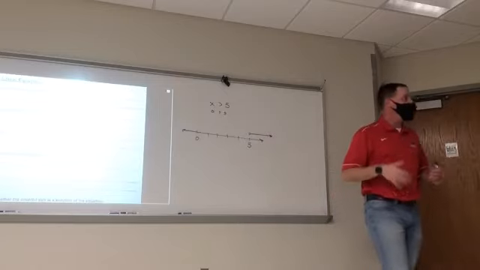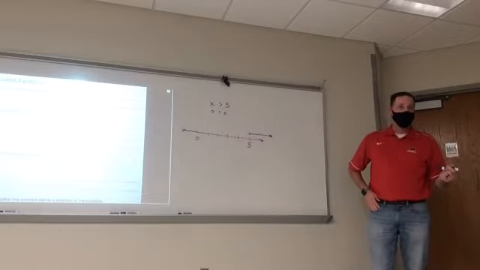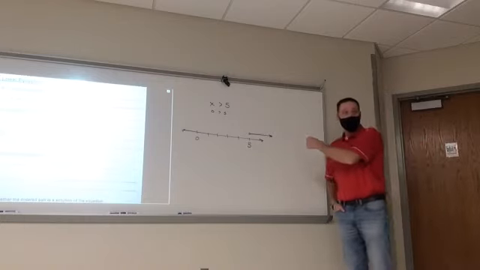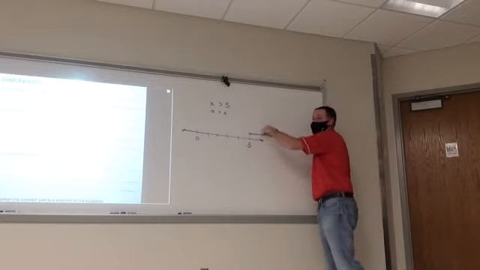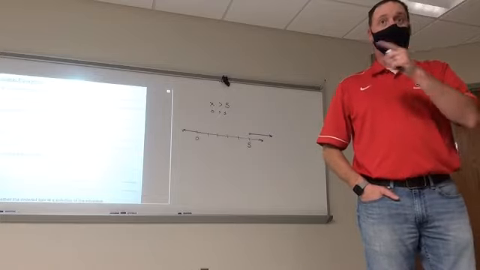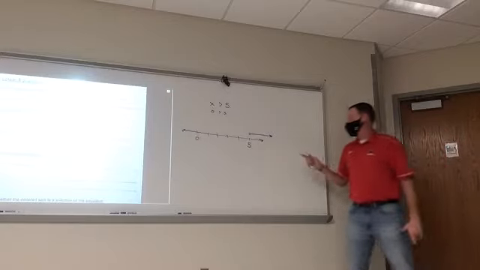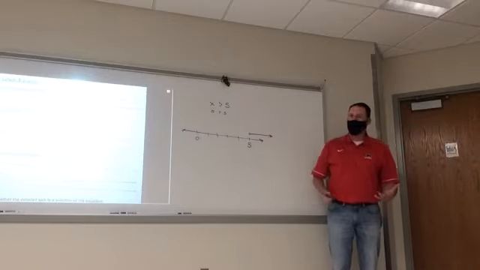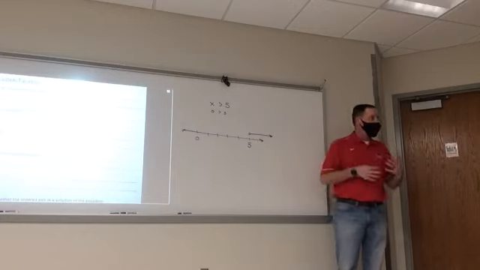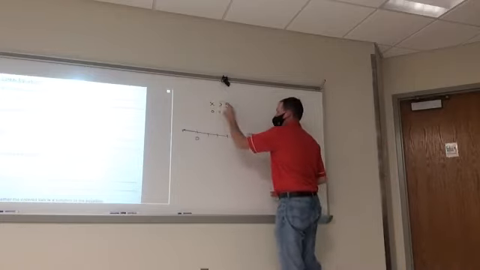Now, when I say there's an infinite number of solutions to this inequality, does that mean that you can pick anything you want? No. You have to pick a number that is greater than 5. But every number that is shown on this graph, which is shown because it's shaded, represents a solution to this inequality. And I think for one variable, and tying this in with something we've already done, I'm hoping that makes sense. I don't just want you to know how to graph. You need to know what a graph is showing. It's showing all of the solutions of this inequality.